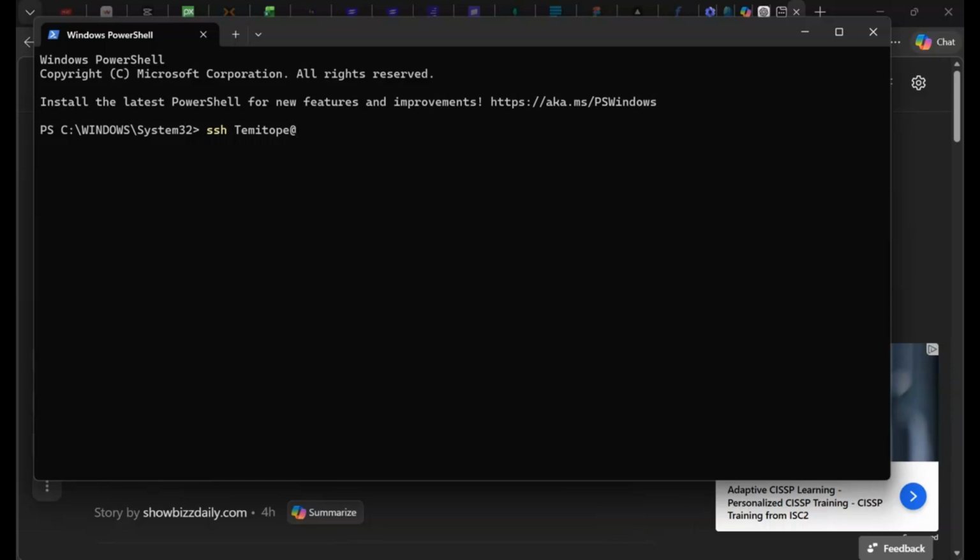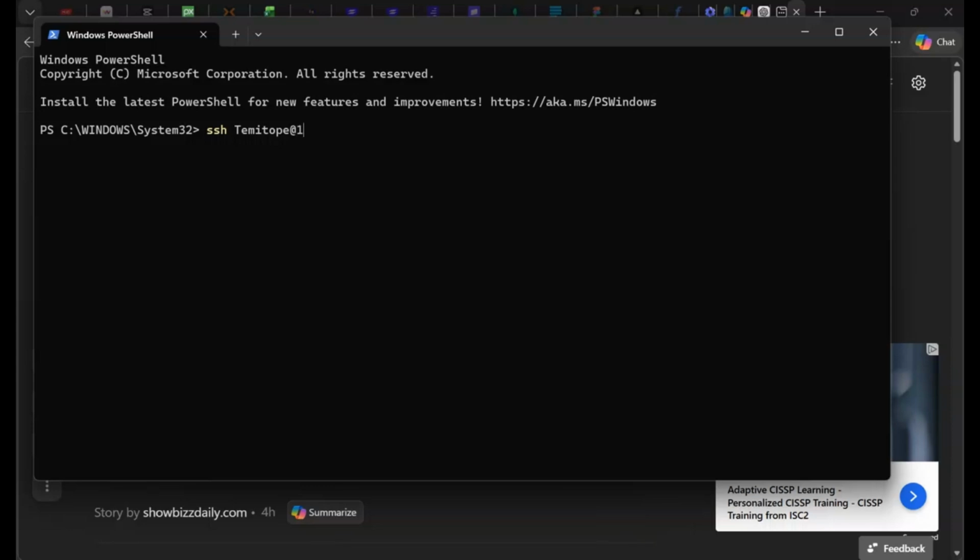Okay, so now we'll see the wireless LAN adapter Wi-Fi, and it has an IP of 172 instead of the 192. The 192 is the normal IP for the Ethernet, but currently I am using Wi-Fi, so I'm going to use the wireless LAN adapter IPv4 address.